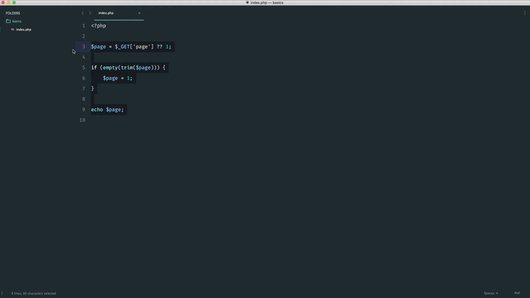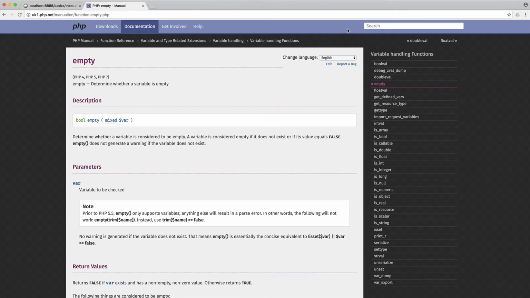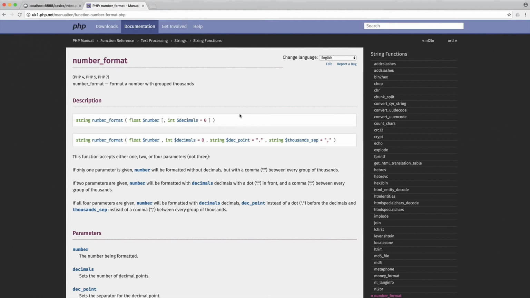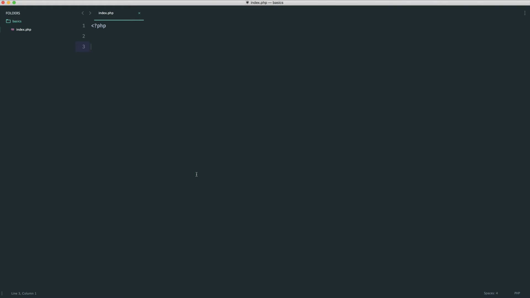Okay, so we've already seen the number format function, but I'm going to go ahead and show you this anyway, because on the manual, we'll find a lot more information. So remember earlier when we were playing around with this, we saw that we can use the number format to basically control the amount of decimal places. So for example, if we had some kind of large number, let's say 5 point and then a load of decimal places, when we go and echo this out, we're going to get that number. And of course, this could come from some kind of mathematical calculation where you wanted to get rid of these, format a price of something, whatever you wanted to do. So we have the following.